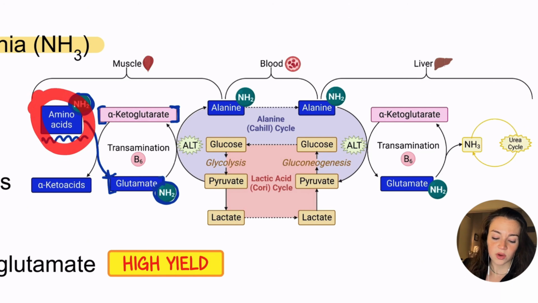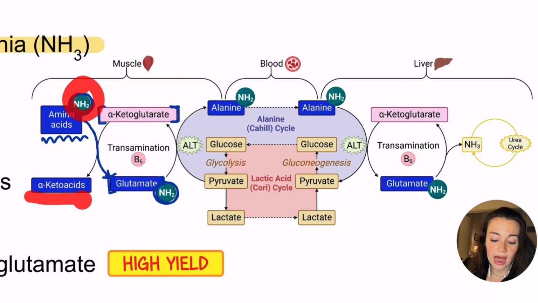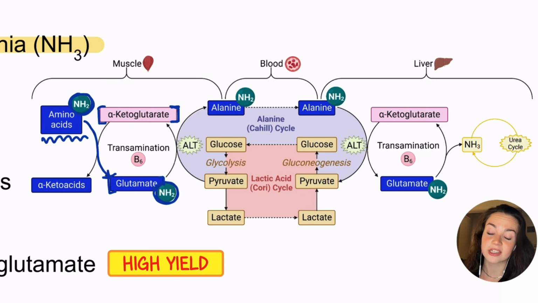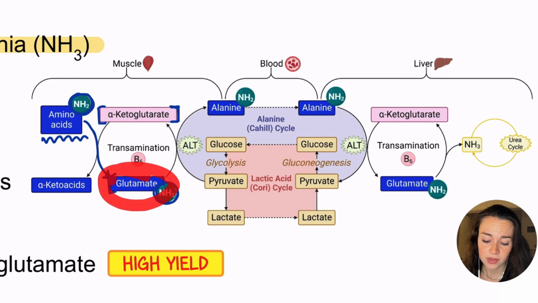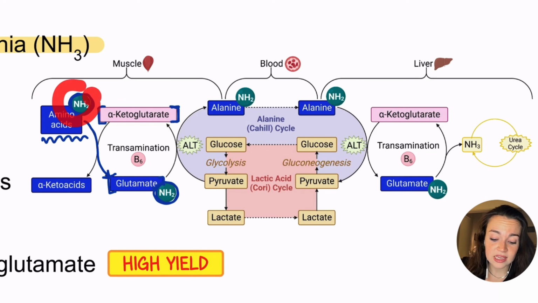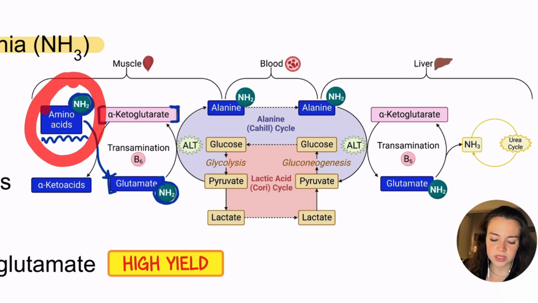So the amino acid without the amino group is just an alpha keto acid. Right? So the alpha keto acid form of glutamate was alpha ketoglutarate. So by adding the amino group onto alpha ketoglutarate, we just formed glutamate. And we discussed that first in our video on charged amino acids where we talked about glutamate.